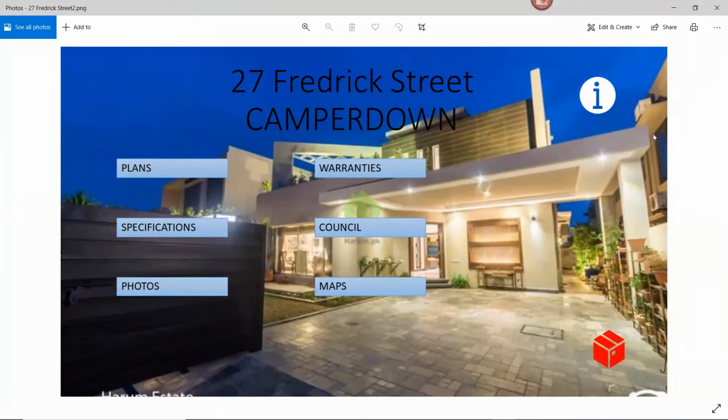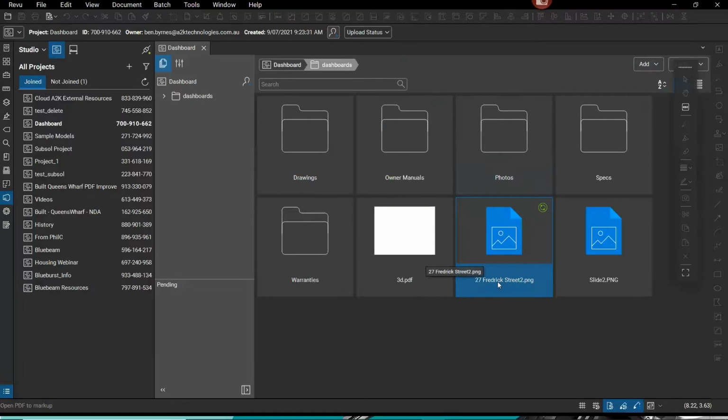So cloud, this is where you can give someone basically an image as a PDF. So you have this stored as a PDF and they have all these links, and they can literally go in and access all their plans, specifications, photos, etc. Anything you want to. I've done this for a residential type building. You can do it for whatever you choose. A real good way to make it very approachable for people who aren't used to Studios.